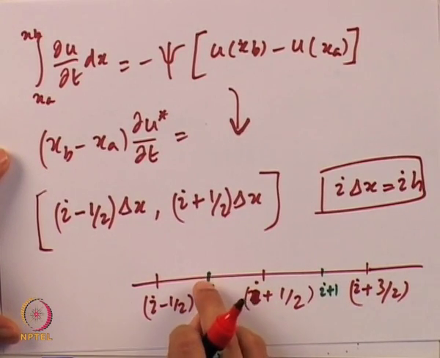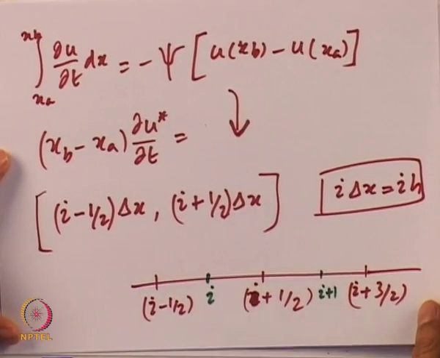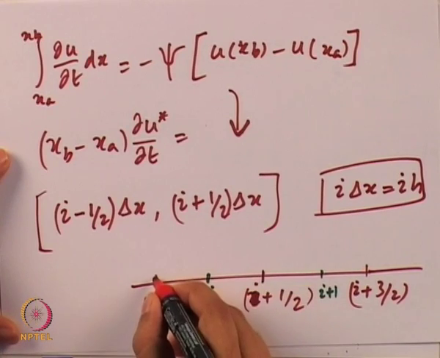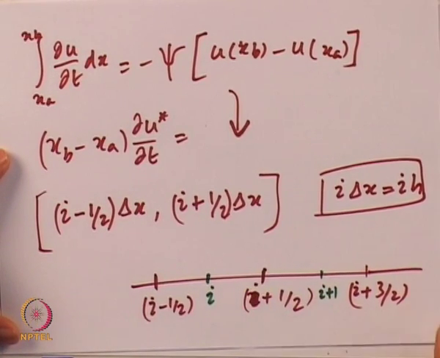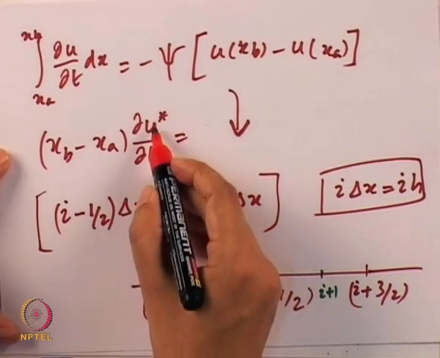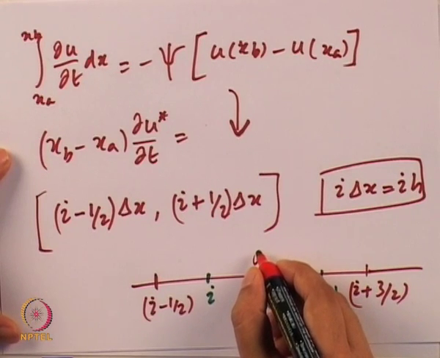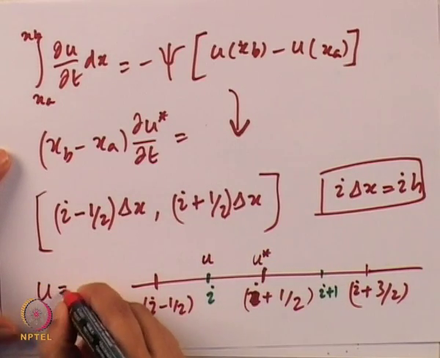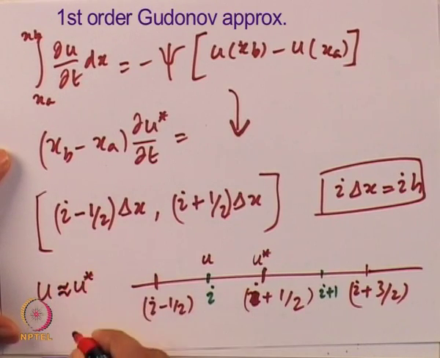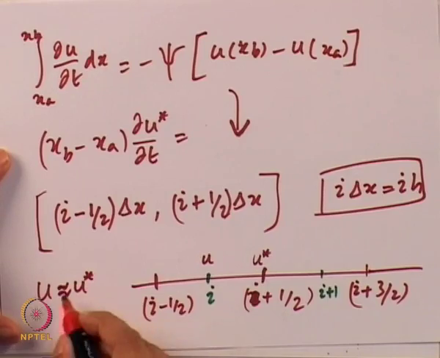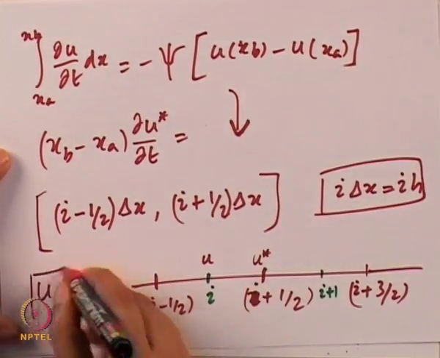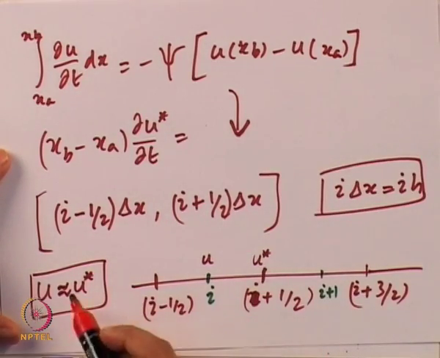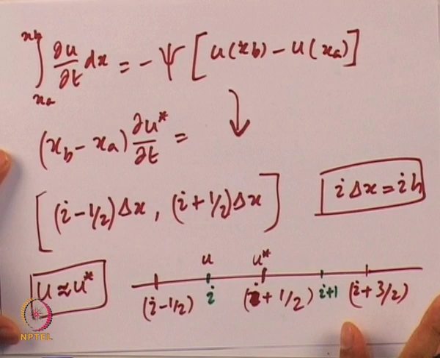Control volumes will have the values stored at the center here, and we can approximate the value at the edges using a very simple approximation, that the value u star, what we have here, is going to be the value at the center itself. So if we say u approximately equal to u star, so this is the approximation that we are using, and once we do that, we can use this information to compute the right hand side. So this is the information that we will use to compute the flux function, whereas we will keep u as u itself on the left hand side. We will see how we do that step by step.